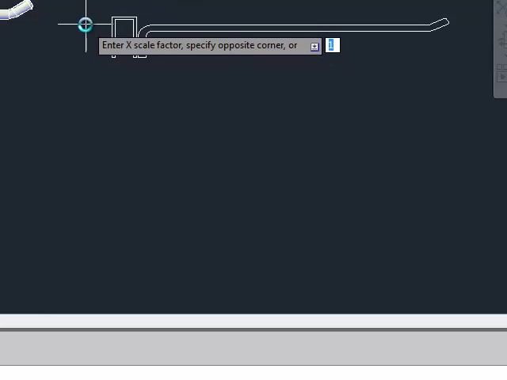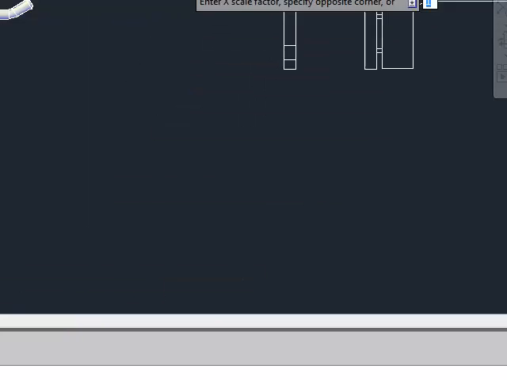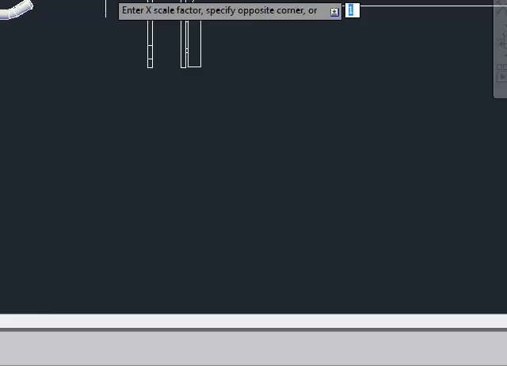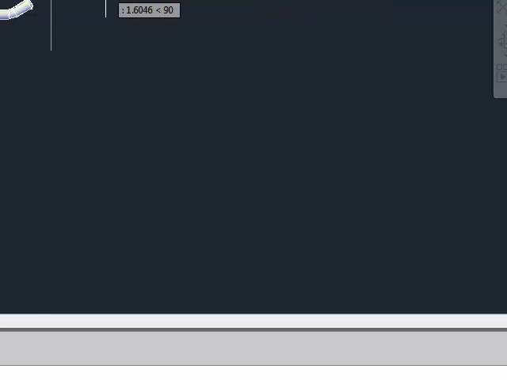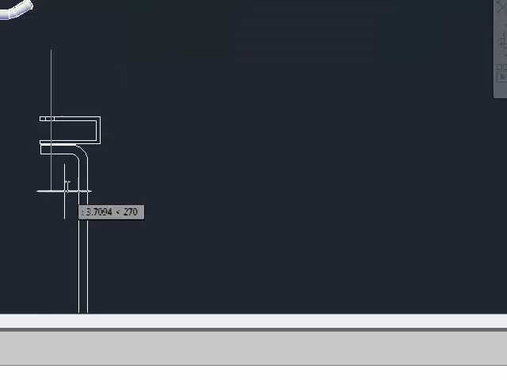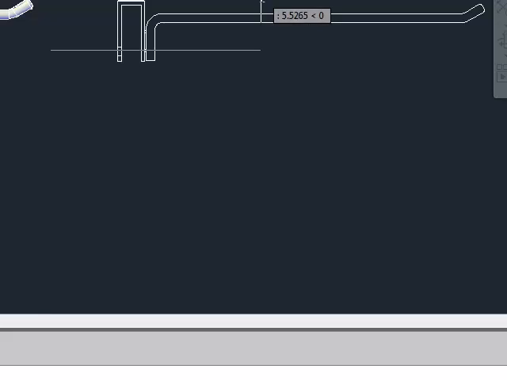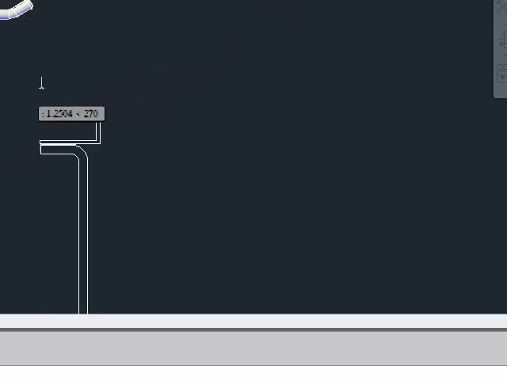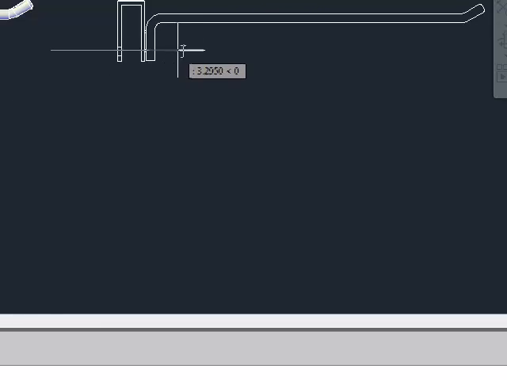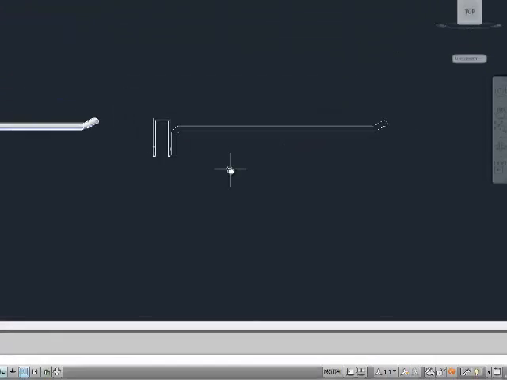So you select where you want to place it in the location. Next option is going to ask you about the scale. So just enter to keep it as 1. It's also going to ask you about the Y scale. We'll also keep it based on X. And then it wants to know which quadrant to place it in. If you have ortho on, this will work out perfectly for you. And we place it.